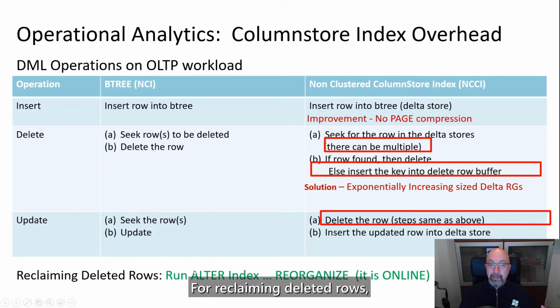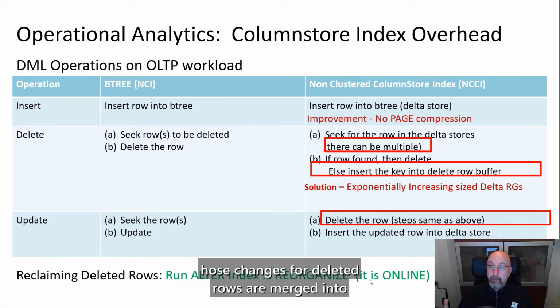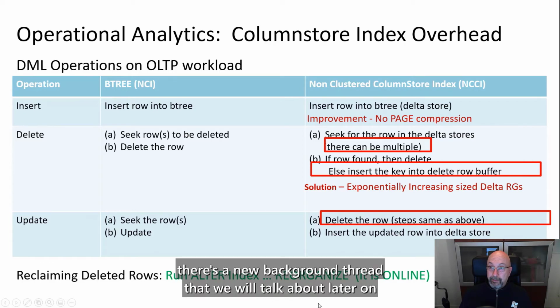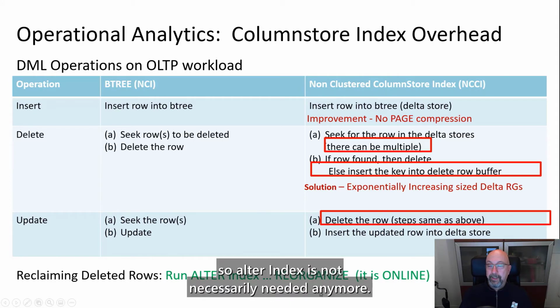And for reclaiming deleted rows, customers can typically run ALTER INDEX REORGANIZE to make sure that those changes for deleted rows are merged into the main column store segments. Or there's a new background thread, which we will talk about later on, that does this for us. So ALTER INDEX is not necessarily needed anymore.